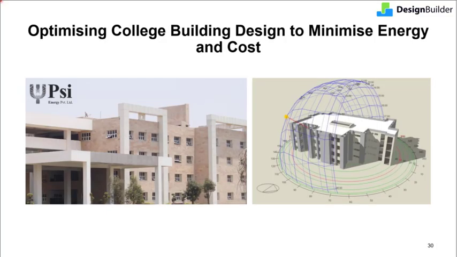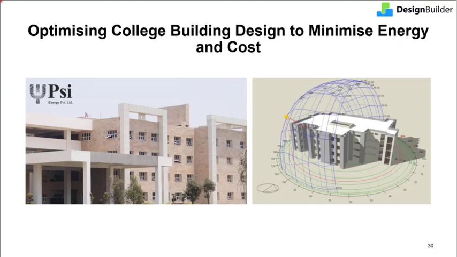Moving on to the next case study, Gaurav Shori and his team at PSI Energy Private Limited in New Delhi, India, shared this with us. In this project, the designers intended to clearly understand the cost effectiveness of various design options and to safeguard energy efficient solutions against value engineering. This study, similar to the house study we saw earlier, deals with a much larger building with a much more complex optimization problem with many design variables.